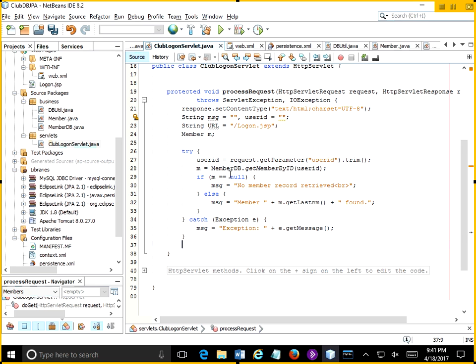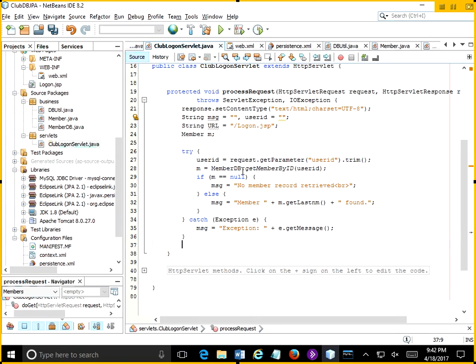So all I'm doing at this point, since I'm about out of time, is trying to use member DB to get my member. I have three possibilities. It failed, but it might have failed because it was a bad member ID. It succeeded, and we have a last name showing, or it threw an exception, which I wasn't really expecting.